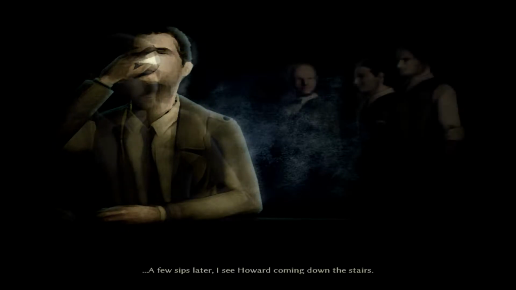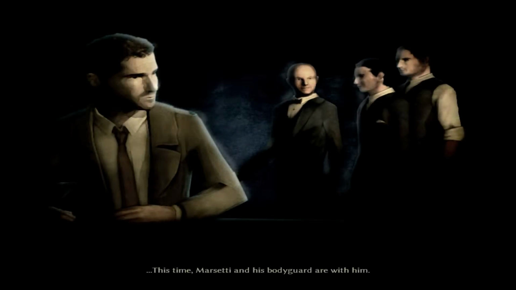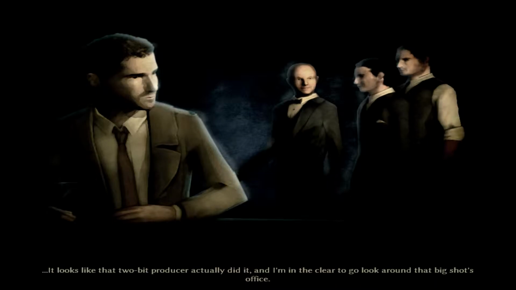A few sips later, I see Howard coming down the stairs. This time, Marzetti and his bodyguard are with him. It looks like that two-bit producer actually did it, and I'm in the clear to go look around that big shot's office.